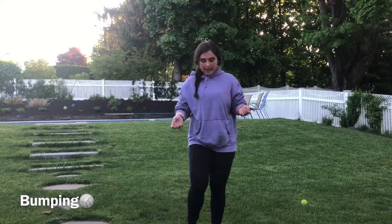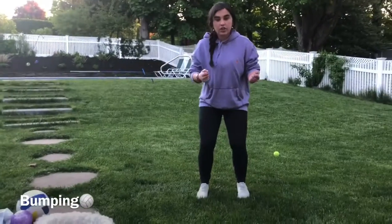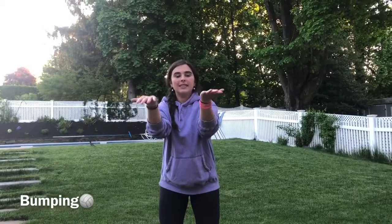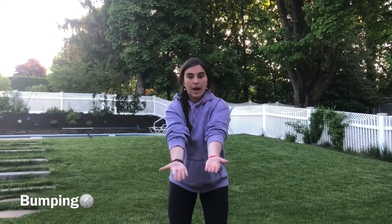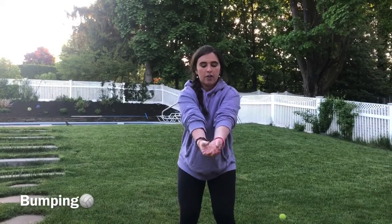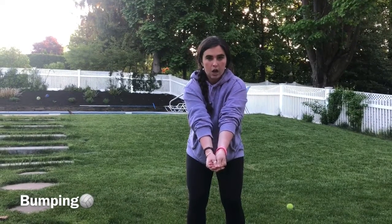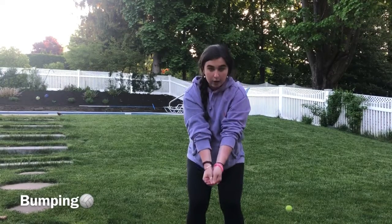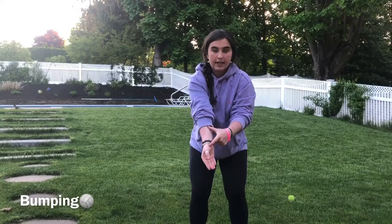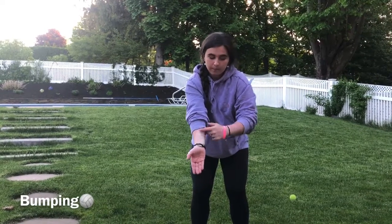For the bump pass, you're going to get an athletic stance, which means to bend your knees and get ready for what's to come. Put your arms out straight, and you want your palms up in the air facing the sky. Once they're like that, palms up, put one on top of the other and put your thumbs together — so palms up, hands together, thumbs together while you're bending your knees. When a ball comes, you want to hit it right on your forearm, in the area between where your thumb ends and your forearm, then push your body up so your bent knees straighten.